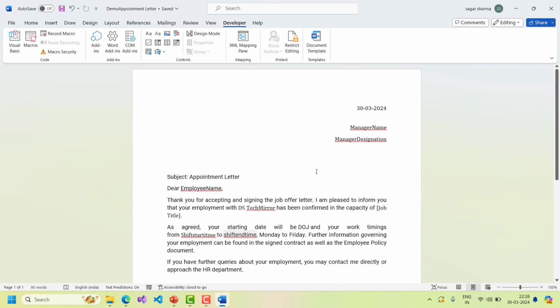just wanted to showcase to you that I have used a plain text field, but there are other controls as well. So based on your requirement, you might have to use other controls as well. For example, there is a control for rich text, then checkbox, other controls are repeating section, then we have legacy, some legacy tools are there, combo box, drop down. So there are multiple other controls which you can use, but in my use case, only single text, or I would say plain text, is fulfilling all the scenarios. So I'll go with that. So now my template is ready.